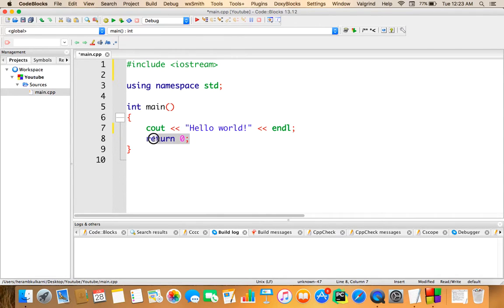And then return 0. Let me explain it with an example. Let's take a function to calculate relative velocity. Hope you know relative velocity. So the return value of the relative velocity function may be 2.